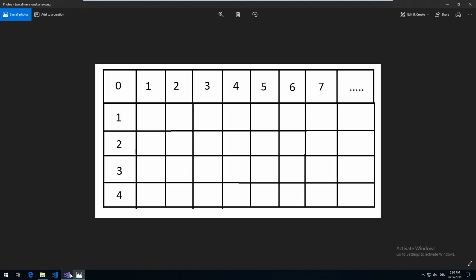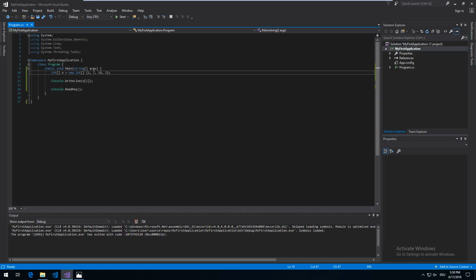Alright, so let's do that as well. Int, then square brackets again, to indicate that there's a second dimension. We simply put a comma right here. The more commas you put in there, the more dimensions it has. But let's stick to 2 dimensions for now. Again, new int.